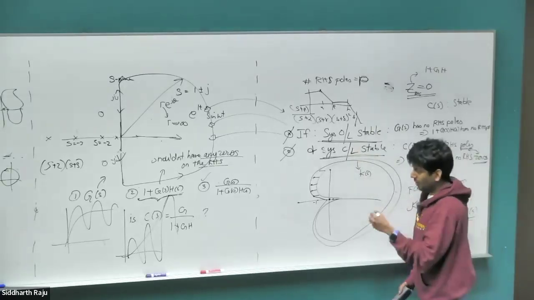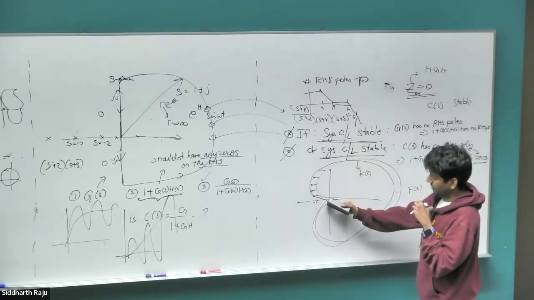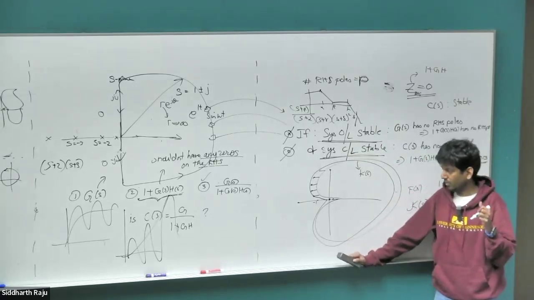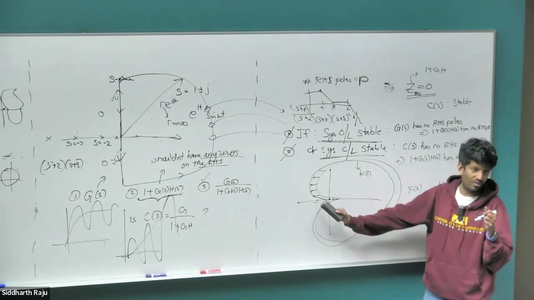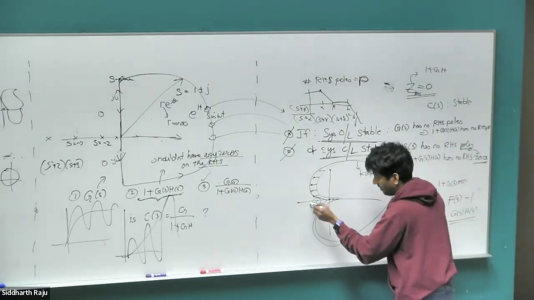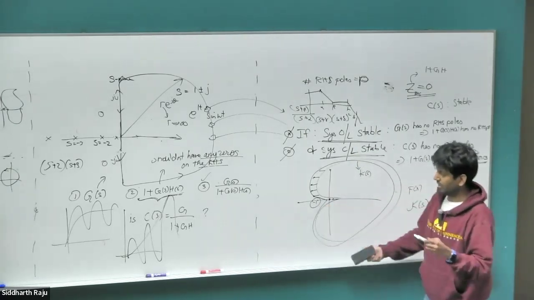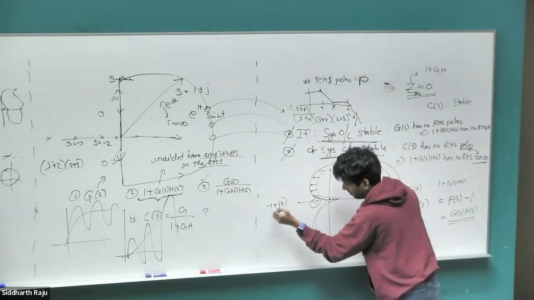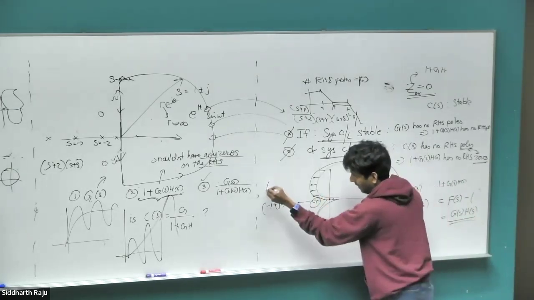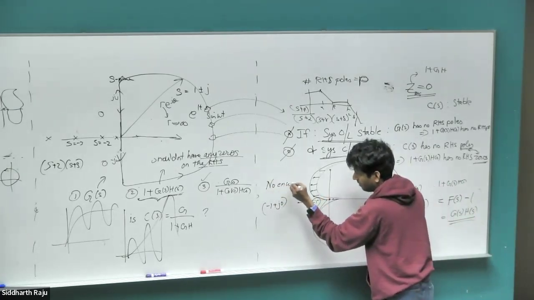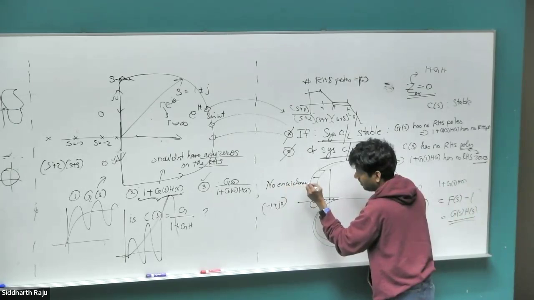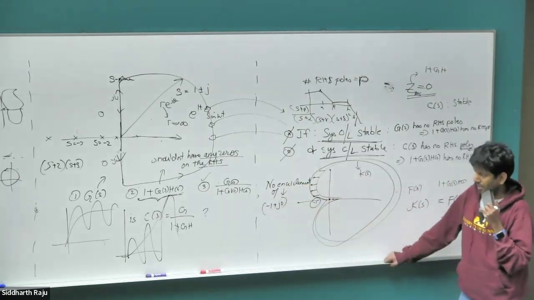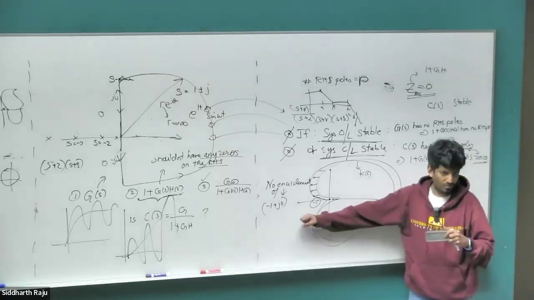Right? And now my condition though is, if you look at this, now the k of s is actually enclosing the origin. Then that is not a fair comparison for stability though, because my origin again was shifted by 1. Right? So the condition now is my k of s should not enclose minus 1, or typically in control systems, they would say it is minus 1 plus j0. Right? No encirclement of minus 1 plus j0. If my curve does not encircle this point, then my system is stable.